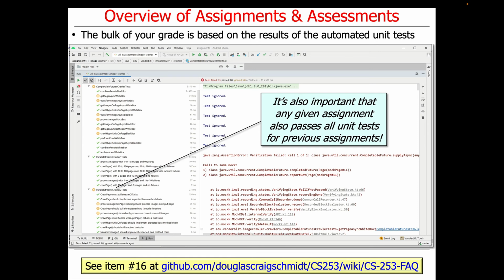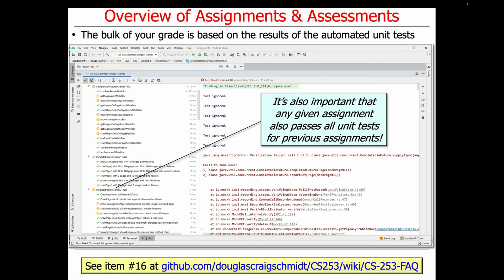So it's important that when you submit assignment 2, that all the tests for assignment 1 continue to work as well. And the reason for doing this, there's a couple reasons, two important ones. One, if you had a problem with a previous assignment and couldn't get it working perfectly, this is your chance to come to office hours and get some help and fix it and make it work for the next assignment, so you can show that you've mastered those concepts and that particular programming paradigm.